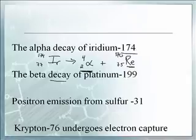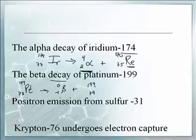Now, if I decay a beta particle, well, platinum is Pt. His mass number is 199, and his atomic number is 78. If he's going to do the beta particle thing, that's going to make a 0, -1, beta, plus, that'll be 199, and then it'll go up 1. And 79, and that's gold. Hey! We just made gold! We turned the alchemist's dream, turned platinum into gold. The only problem, of course, is I think platinum's more expensive than gold, isn't it? Ah, darn it!